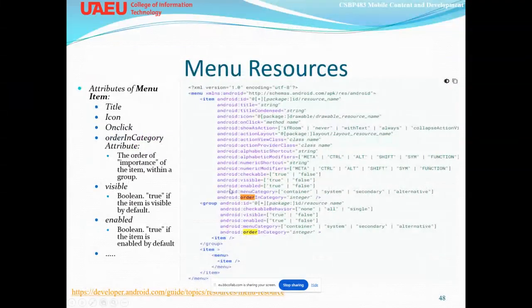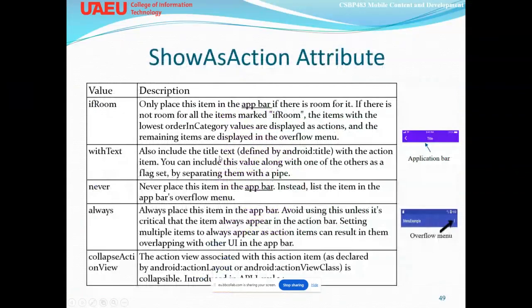However, if you look at the Android documentation for menu, you'll see that it is very large and complicated, with a lot of configuration that you can use to do things with menus. Here's some explanation. I already explained show as action. It could be ifRoom, withText, never, always, collapseActionView, and you can use them to define show as action.